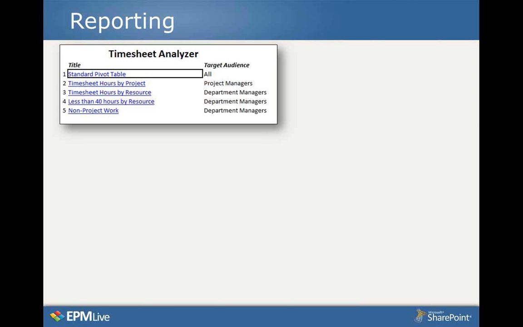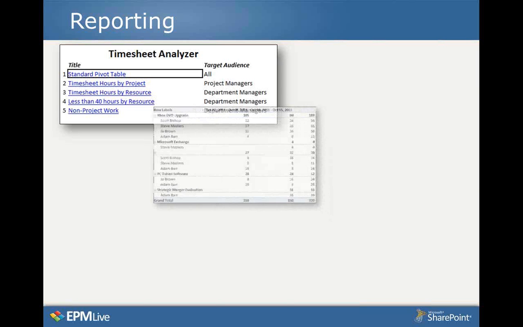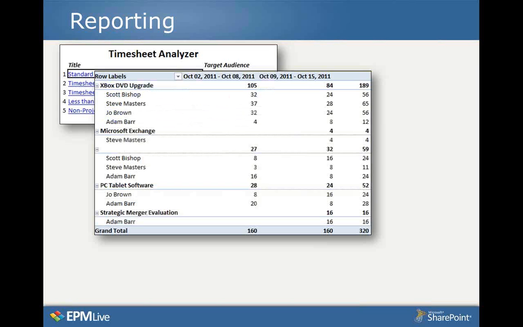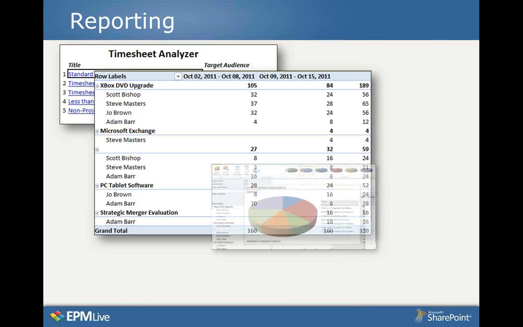The most popular way to report on timesheet hours is to use our pre-built Excel-based timesheet analyzer report, where we basically have various reports that show us timesheet actuals by project. Here is an example where, by project, I'm able to come in here and see which resource spent how many hours on a particular effort. Everything is time-phased, so we can pick the time period that we're looking at here, and everything is summed up and aggregated automatically to the top.